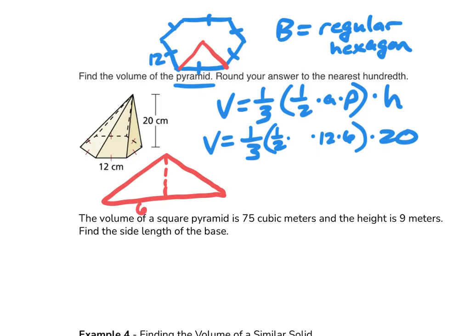The whole length is 12 of the base. So when I split it, when I draw that apothem in there, it's going to split the base in half. We're trying to find A. How many degrees would this angle right up here be? It'd be 60, okay? Because there's 6 sides. So we're going to go 360 divided by 6. So each angle is 60 degrees. But when I split it, it's going to be 30, okay? This is going to split that top angle, so it's going to be 30 on either side.